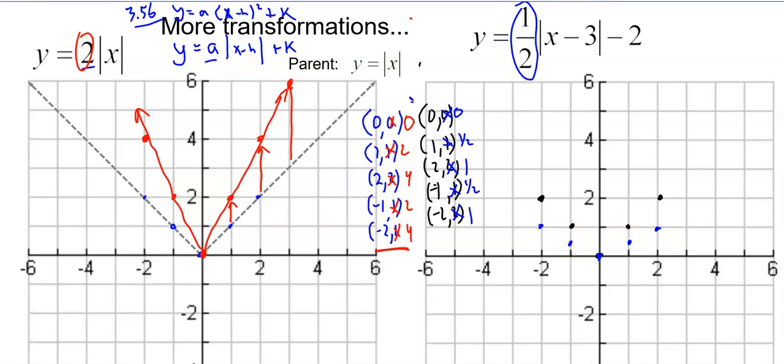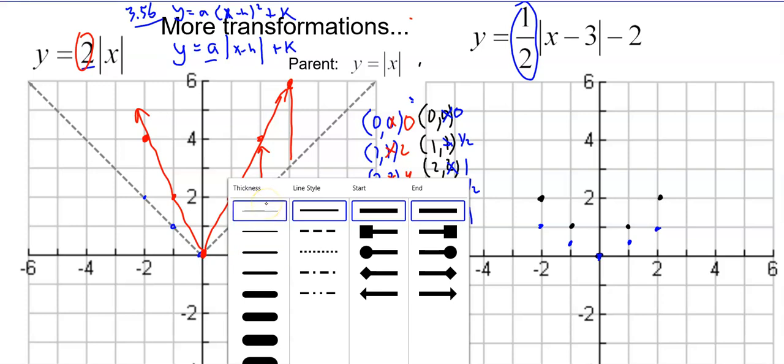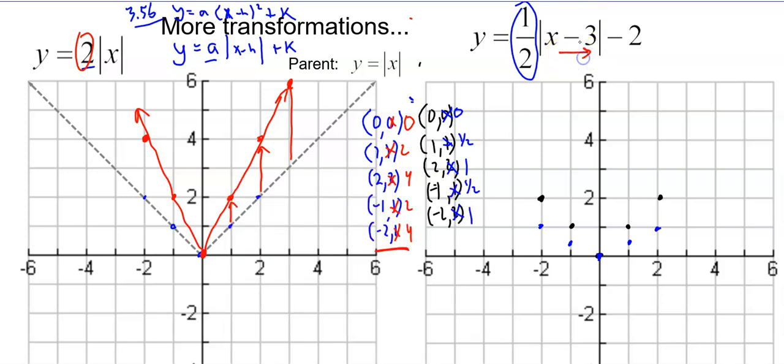So now we've got 2 more transformations, right? Just like before, in this case, if you see -3 inside the parentheses, in this case the absolute value, it's going to go to the right, just like it did before. It's because of that minus sign right there. It's x minus 3, so h is actually positive 3. It goes to the right. The k value is -2, which means it's going to move down 2. So the 3 transformations: vertical shrink, right 3 units, down 2 units.